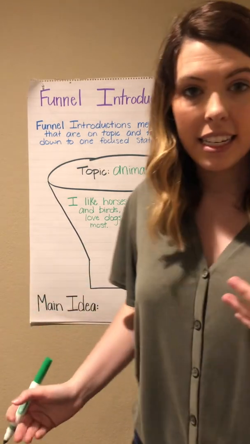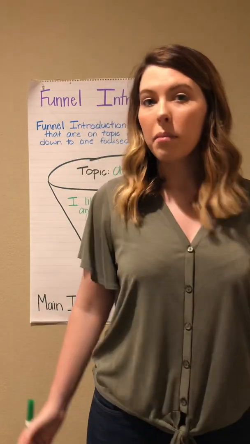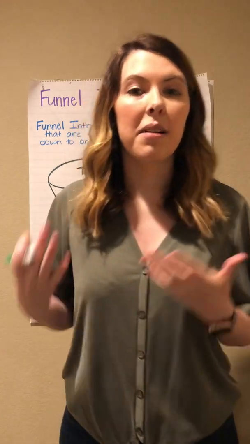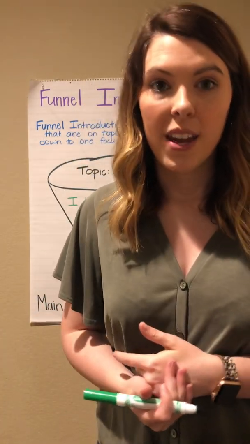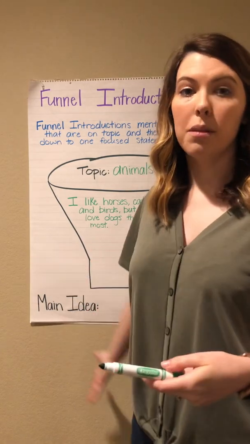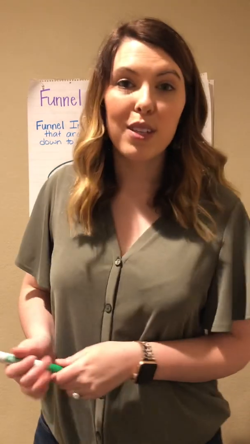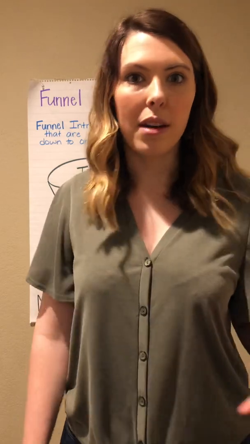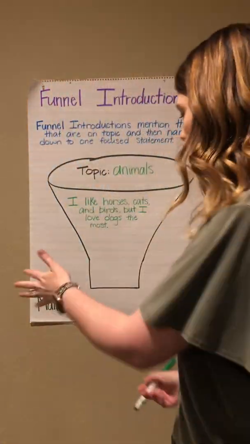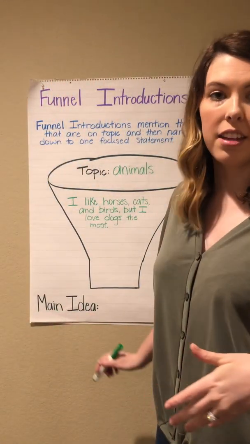Okay, so my main idea, we don't know exactly what it's gonna be yet because we don't know the story, but we can make a prediction about what we think the main idea is gonna be. We know it has to be something about dogs, and it says I love dogs the most. So maybe the rest of the story is all the reasons why dogs are my favorite animal. So my main idea could be the reasons why I love dogs. So we're gonna write that at the bottom.